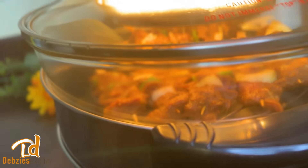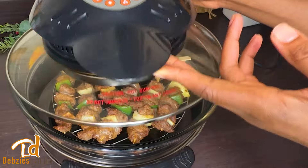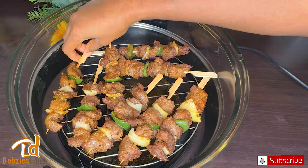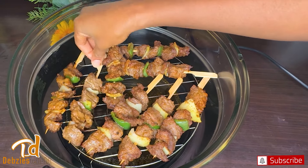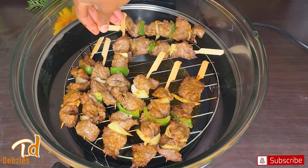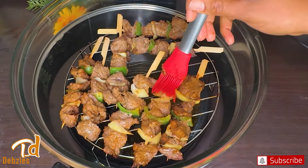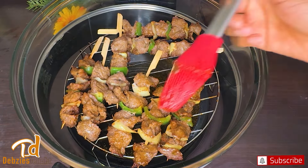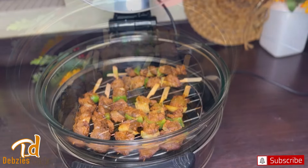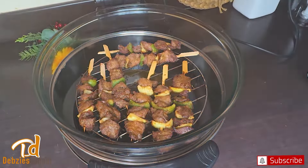I will set it at 180 degrees Celsius for about 40 minutes to begin. I normally start at 200 degrees and then once it is a bit grilled, I will change it to 180 degrees Celsius — this will make it very juicy. After about 15 minutes I will flip everything over beautifully and smear it with my oil-infused suya spice. Please do not skip this step as you want your meat to be juicy. No one likes dry meat, so be very generous when spreading it all over. Then I'll continue with the grilling process.